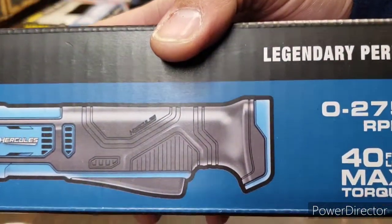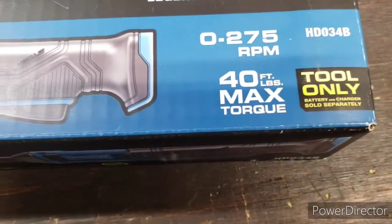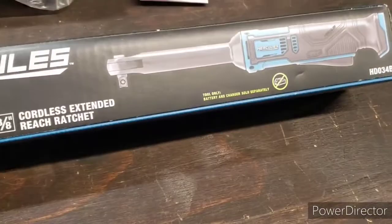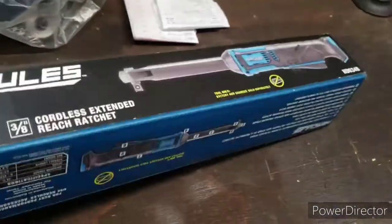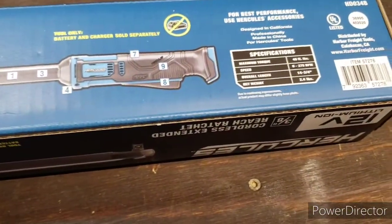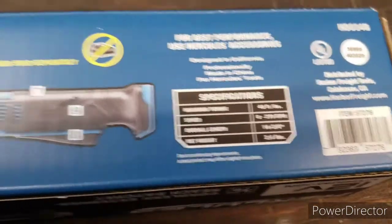There's the RPMs. Says 40 pounds of max torque. This is a tool only. Not sure about that claim, but yeah, I picked up some batteries not too long ago with their little deal that they have. You know, you get the kit, you get $25 off, which is pretty much a free battery. So yeah, let's open this thing up.